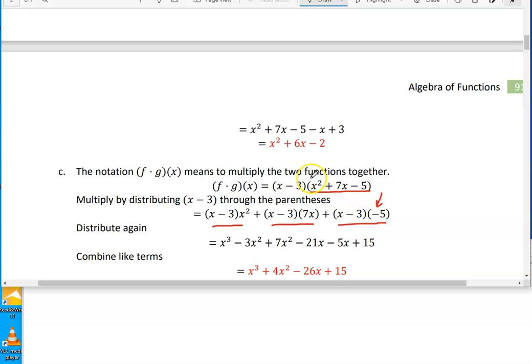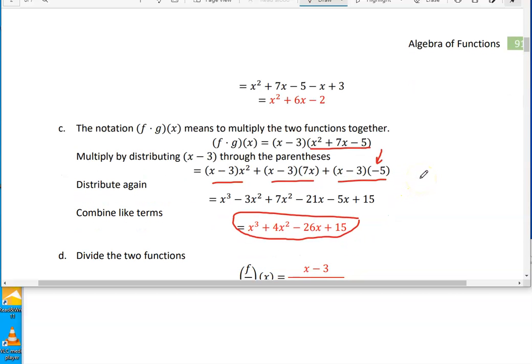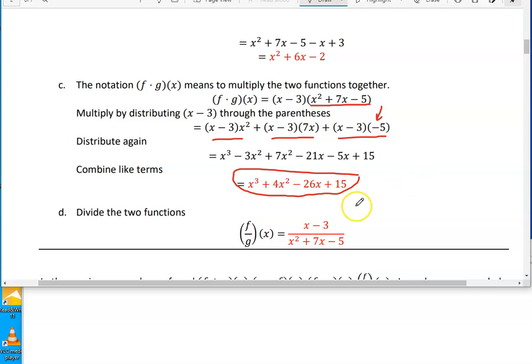Now all this is to just show you that when I multiply f and g, I can come up with a whole other polynomial. It's usually much more complicated because I have one quadratic or linear equation multiplied by another. That usually becomes a more complex function. Dividing even becomes more complex. They like to just leave it. Don't worry about trying to simplify this unless some factoring comes out.